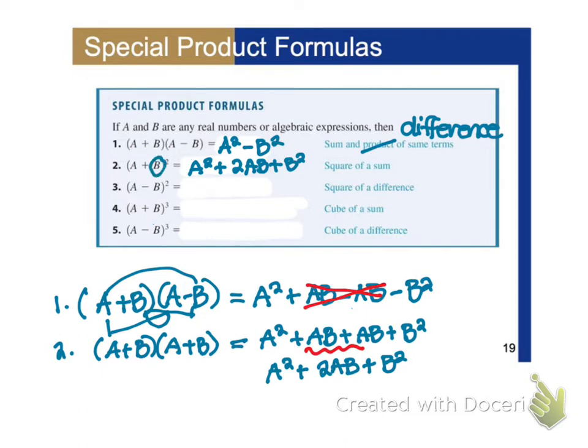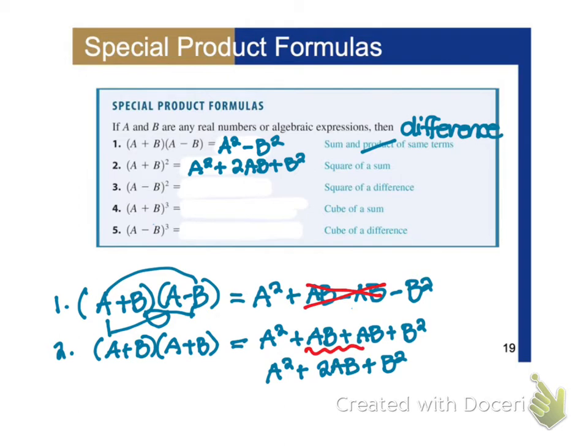You square the last term, and that's where that last term comes from. And the middle term is 2 times the product of the two terms. So it's twice the product. So when we go through and we see a binomial square, we can just square the first term. We can square the last term to get the last term. And we can multiply the two terms and double it to get the middle term. So that's called the square of a sum, or a binomial squared.